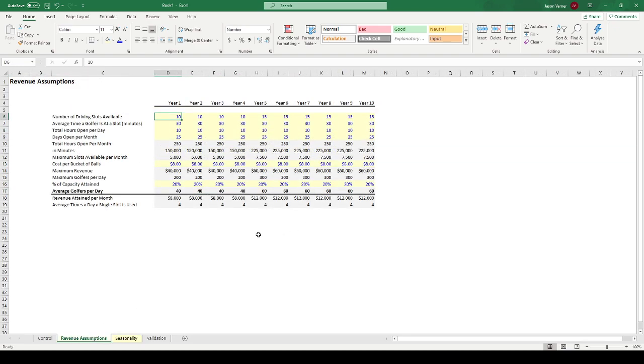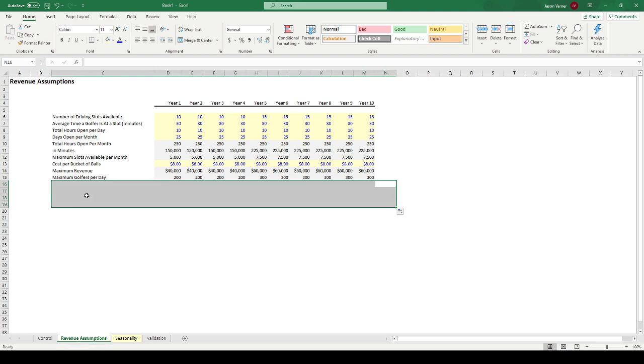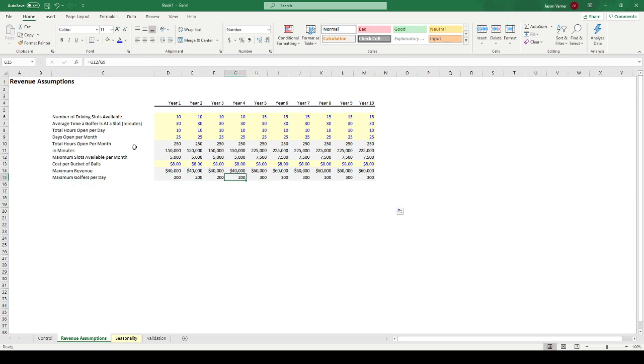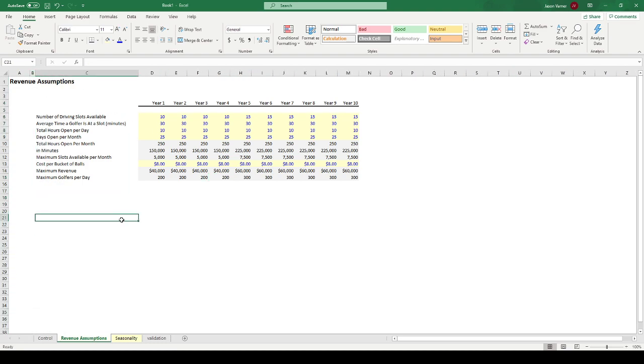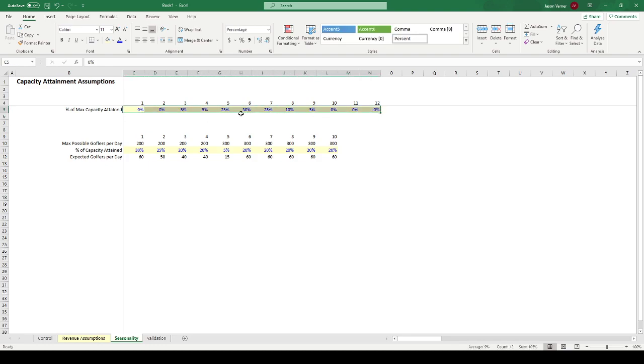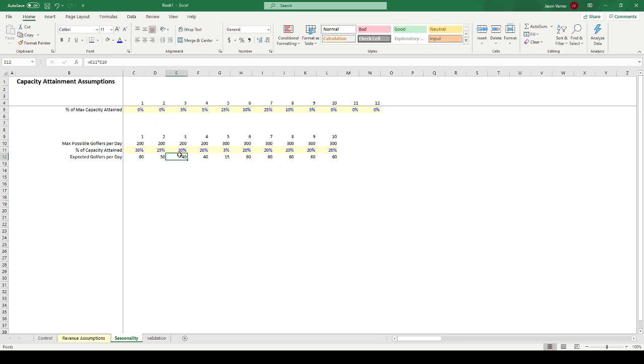Okay, we're going to get to the fun part here shortly. Now, I don't know if we need this now, because we've now just replaced that. I guess you can keep this here for on average. No, it doesn't. It really doesn't, because if you can't go year round, then the numbers don't make sense. So we'll just leave maximum golfers per day, and that's where we end up stopping on the revenue assumptions, and that's fine. Then we have our seasonality, and you're defining, of the maximum of a given year, of the maximum that's available per month of each year, what are you attaining in each month? And then you can test out in all 10 years what that means per day by putting in these percentages. And then that's what you would use to figure out your stuff up here.